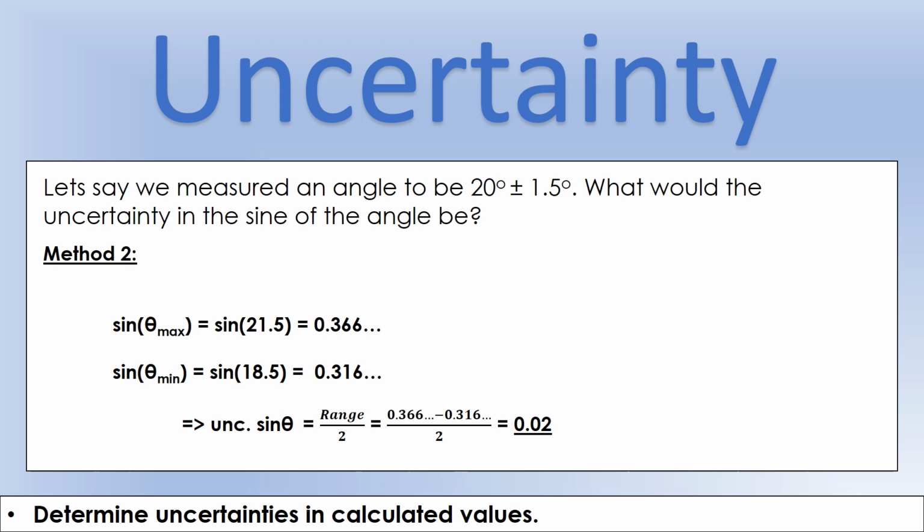So again, what this means is that sine theta, as in the previous page where we actually calculated what it was, is sine of 20 plus or minus 0.02. So you can see these two methods gave slightly different estimates for what the uncertainty is, but that doesn't matter. These are all kind of approximate methods, so the fact that they give you slightly different answers isn't a problem. The fact that the answers are really close tells us it doesn't make any difference which one we use. So either of those two is absolutely fine.